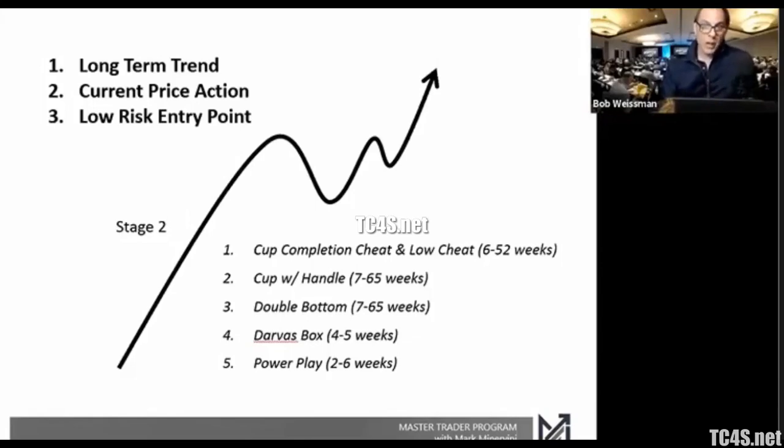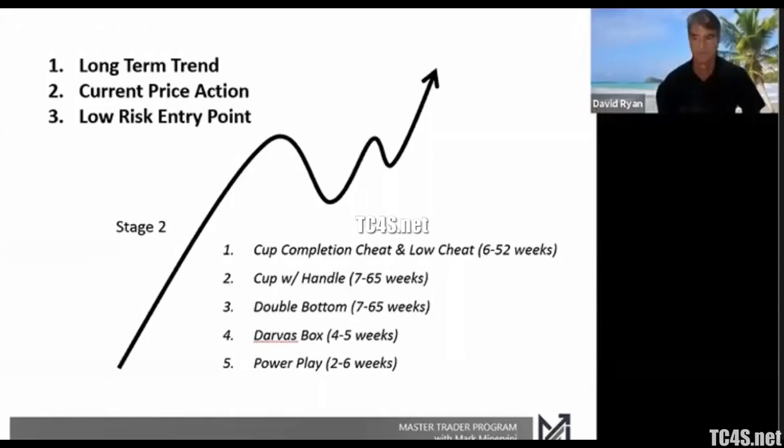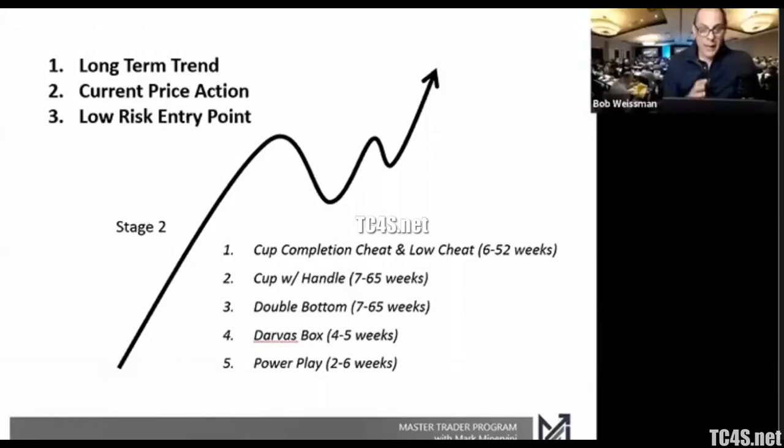In order of importance, the long-term trend is most important, because if you don't have the trend in place, then you shouldn't even be looking at the stock. It shouldn't even come up in your work, because that's the non-negotiable criteria. That's the qualifier, right? We talked about that. Now, the next is the current price action, looking at that current chart pattern and what that current price action is telling you. And then we're going to look for a low risk entry point, and that's going to come a little later on. Right now, we're going to look at the current price action.